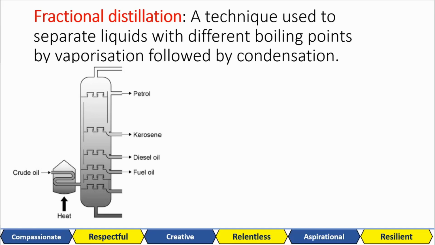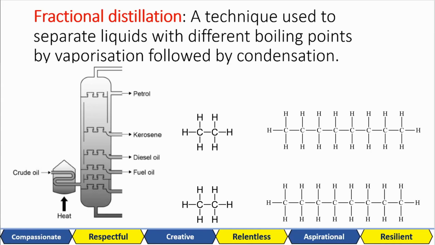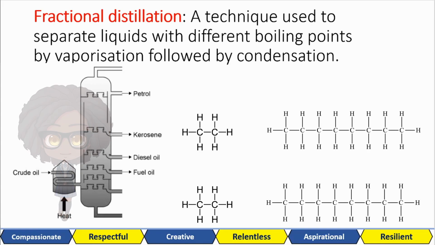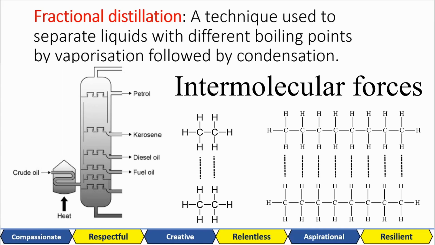Crude oil is a mixture of different hydrocarbons. Hydrocarbons are molecules made up of just hydrogen and carbon, hence the name hydrocarbon. The larger the hydrocarbon, the higher the boiling point. Why? Well, if you insist. This next bit of information is technically in chemistry too, but I'll do a quick little summary here. Chemicals have a special force of attraction between them when they get very close. These are called intermolecular forces. The longer the molecule, the more intermolecular forces that you have.